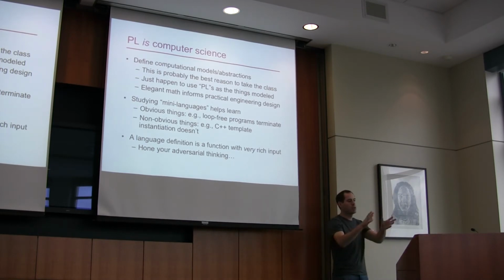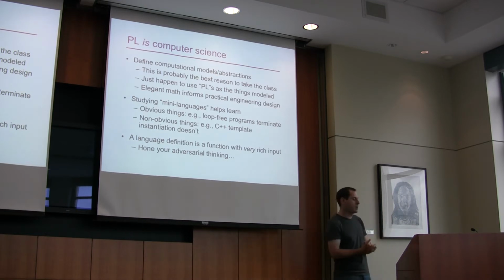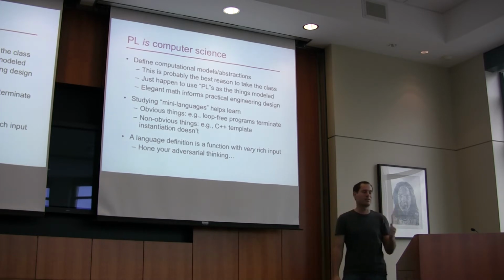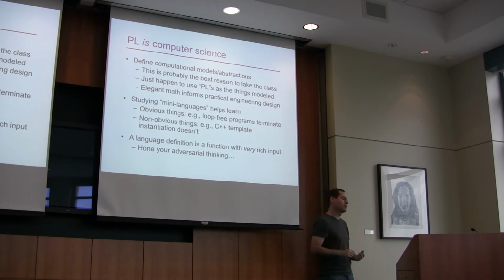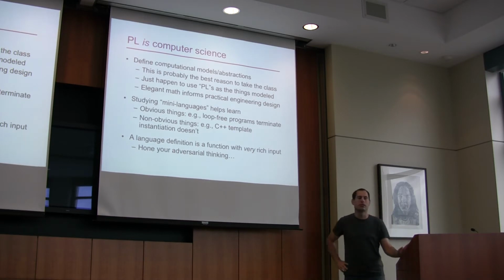Sometimes when you study a little miniature language, a little model of a larger real-world thing, you end up proving really obvious things. Like if your program doesn't have any loops in it, then it terminates, especially if there's no functions or anything like that. And other times there's really non-obvious things that you can use these tools to prove. Like if they didn't put some hack in the language definition, C++ was actually defined in a way that the compiler wouldn't necessarily terminate, which is usually considered a bad thing.